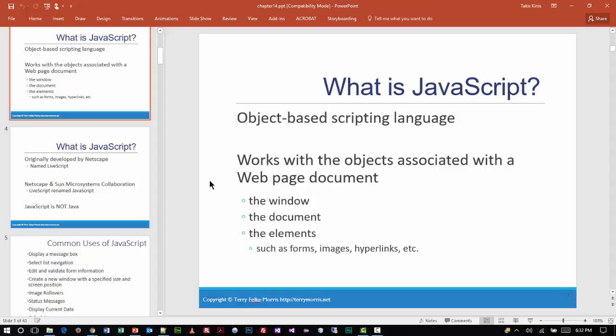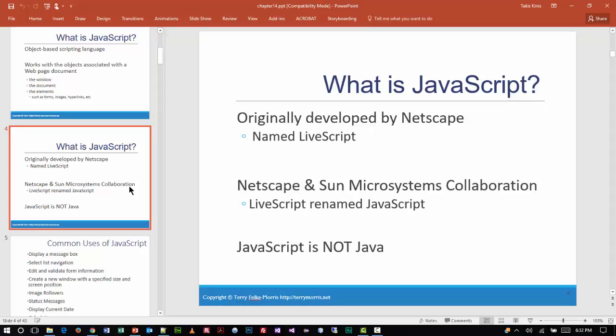And because everything's considered an object, you can directly address it and manipulate it. And you can use a number of different approaches to do that. So this is what they're basically showing you here: you have the window, the whole program that runs it, the page that holds it, and all the little components of the page. It's all part of it, and that's all of what JavaScript can control.